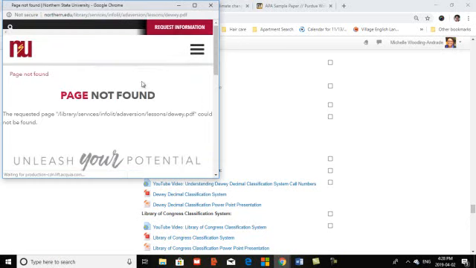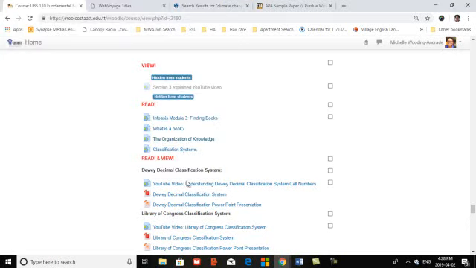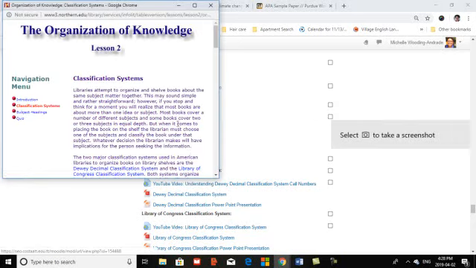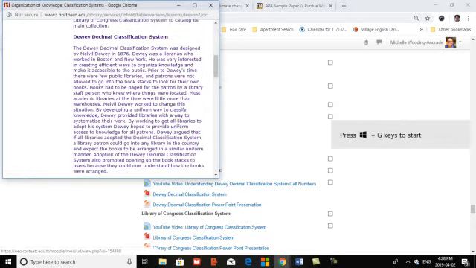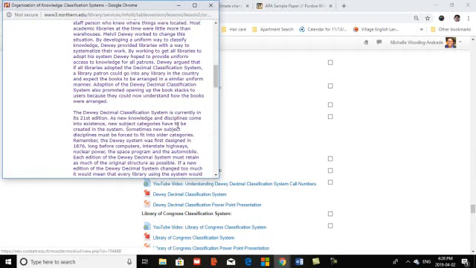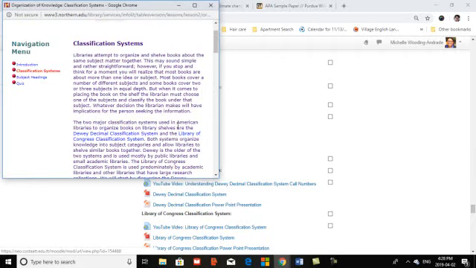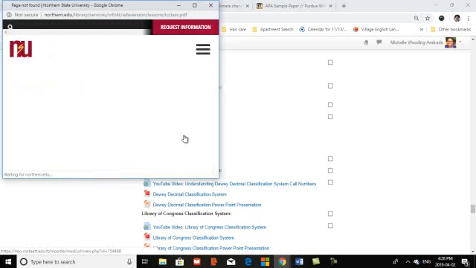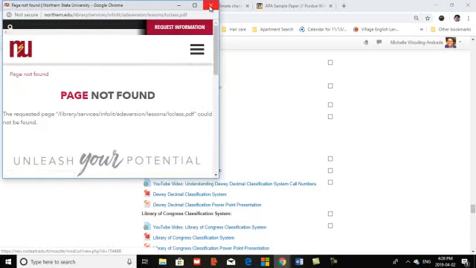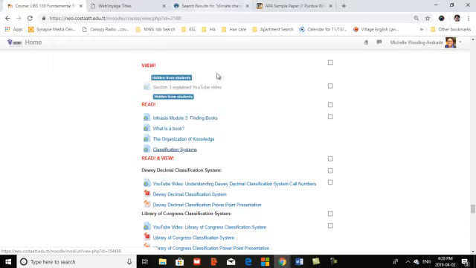I'll just click on that. Ooh, the page is not found. I have to do some cleaning up. So let's go here. Okay, classification system. If it does not work here, you'll get some information in history on the Dewey. Okay, so the page is not found for both of these. That's not a problem.